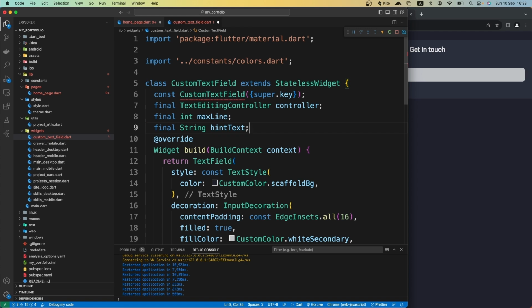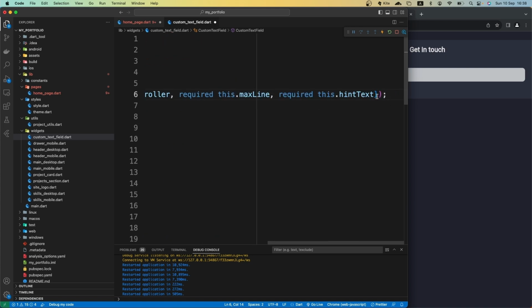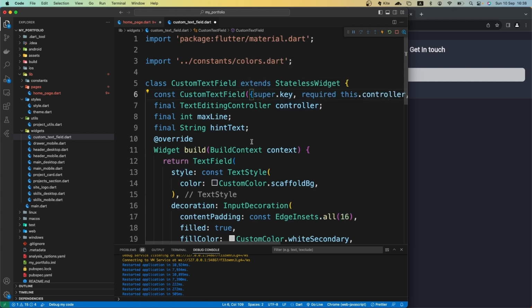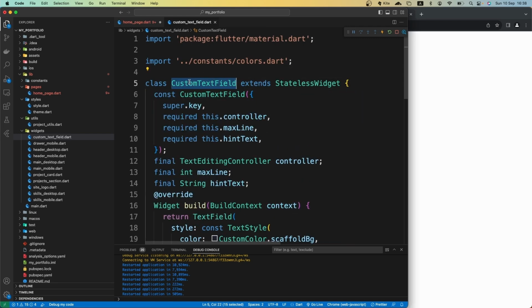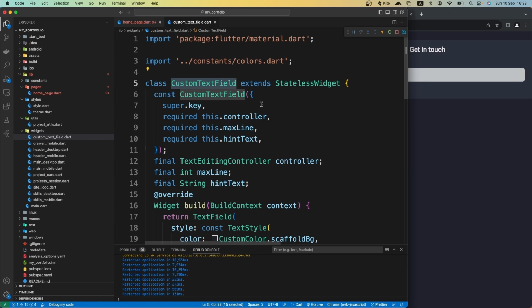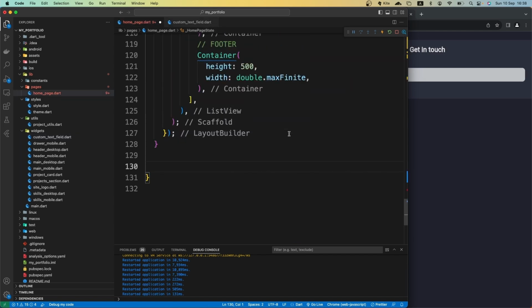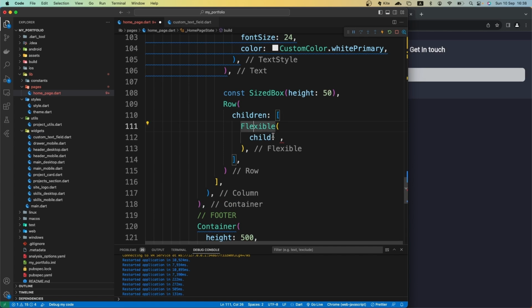Okay, now let's put all of our required parameters inside our custom text field, just like that. If we put the comma just here, we can just copy our custom text field and come here, and instead of all the text fields that are created here, we can just use our custom text field, just like that.